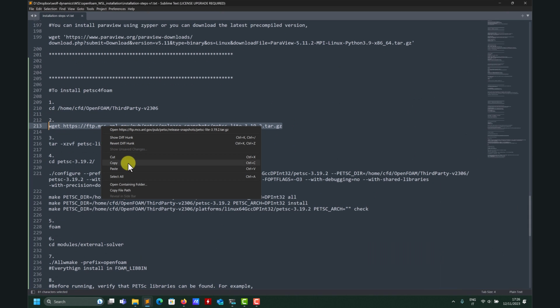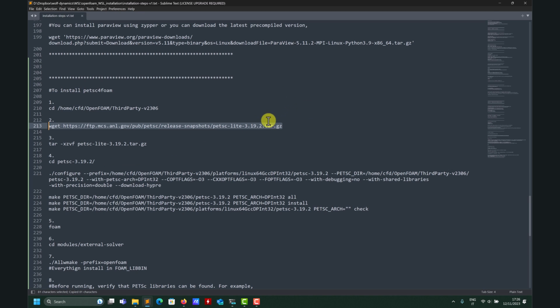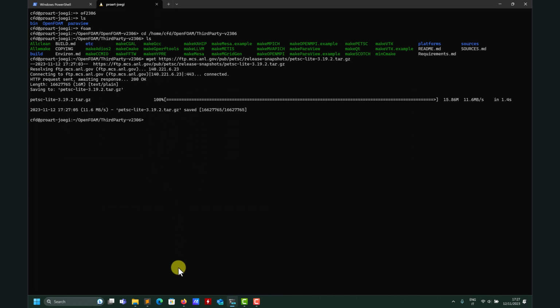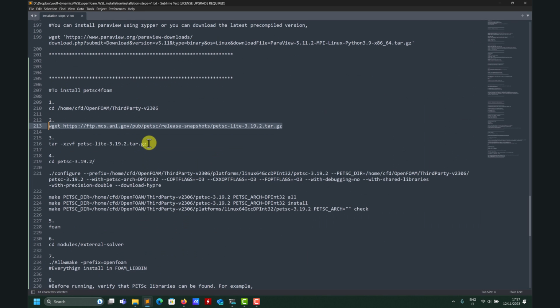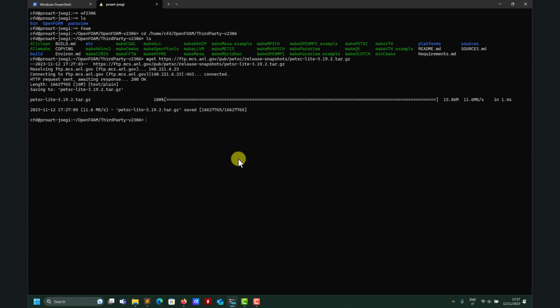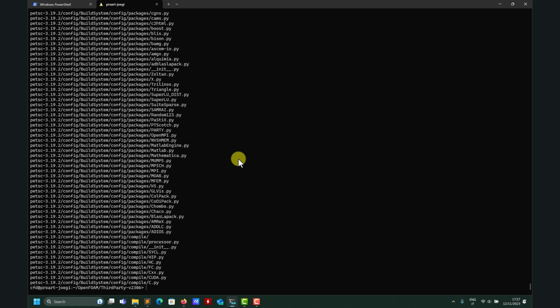So I will download PETSc. I'm using this version, but the latest one is 3.22. If you want, you can download that. Just put it there, and then remember to update everything, also the path in your computer. So let me put it there, and it is downloading this library. I'm a little bit lazy, I don't want to update these instructions, and I know this works well. Sometimes when you use a new version, maybe they change a name in a library, so it can be a little bit problematic. I don't know, I haven't tested, but feel free.